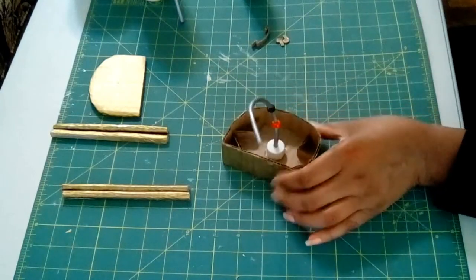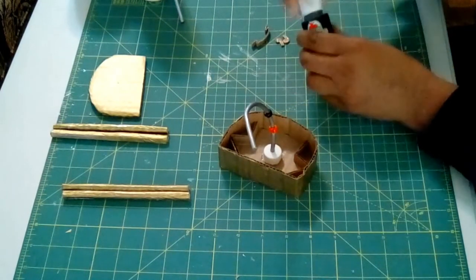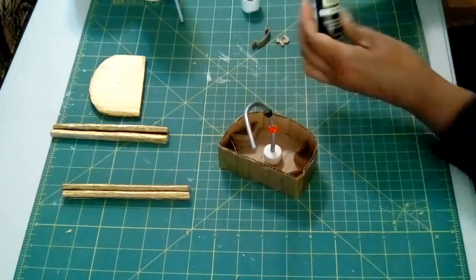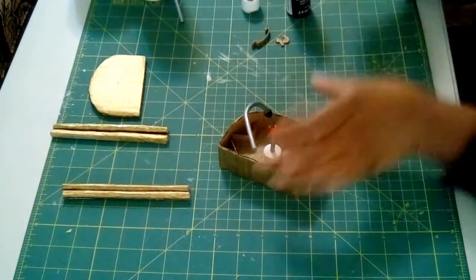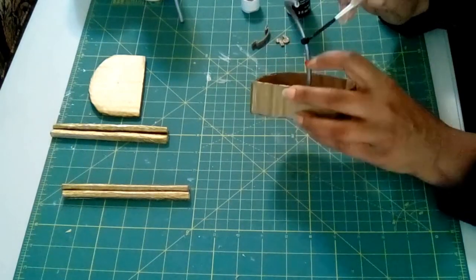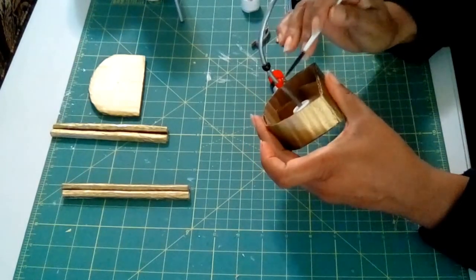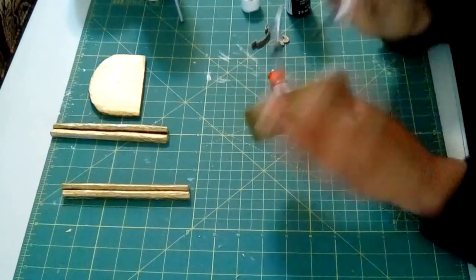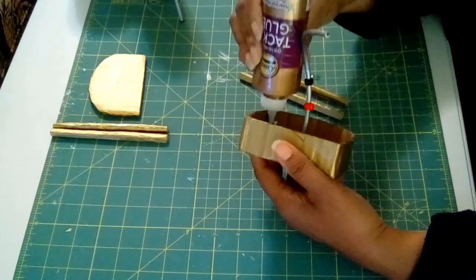Off camera, the coupling nuts were painted black and crimson. Here, second coats are applied, followed by one coat of gloss Mod Podge. While the coupling nuts dried, the legs are attached.